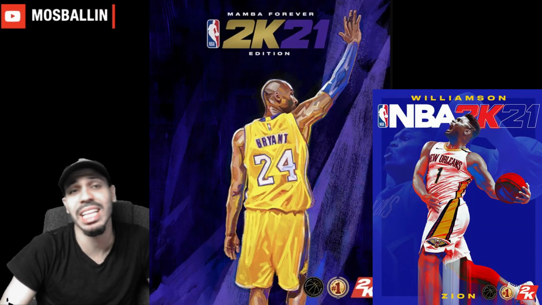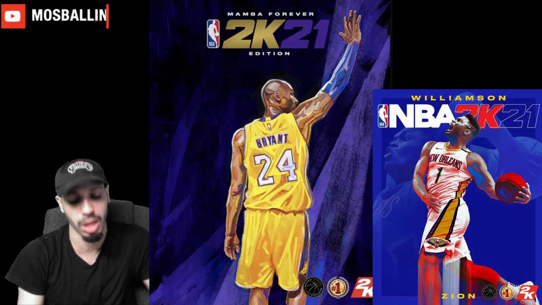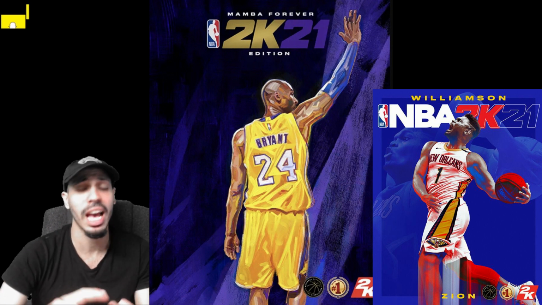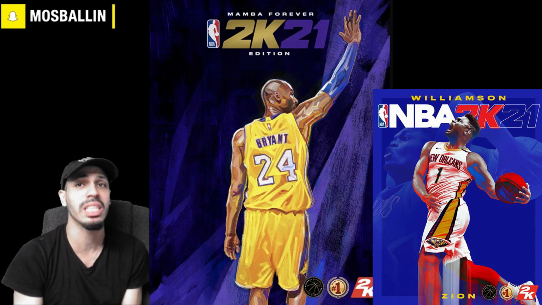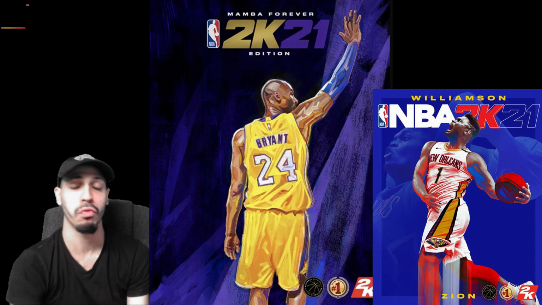So here is the next generation covers as well. Next gen, we're talking about the new Xbox X series, or Series X it's called, and the PS5. So these are the covers right here. You got the Zion, which was released yesterday. We've seen that one. And then the other cover, which is this Mamba Forever.